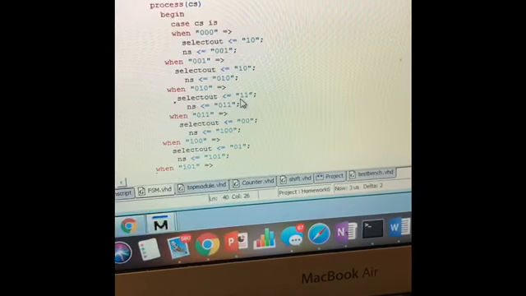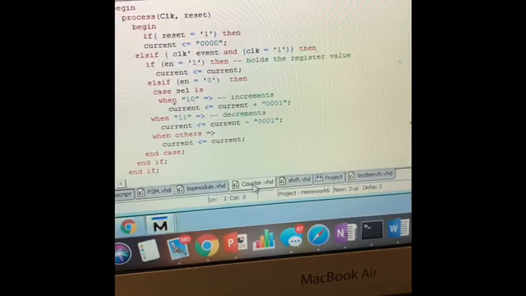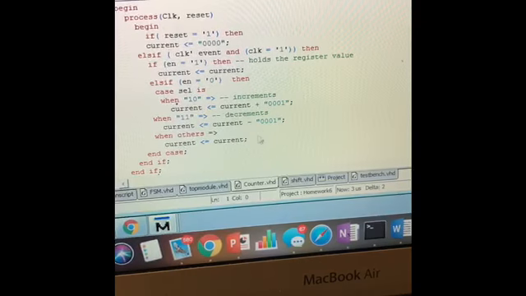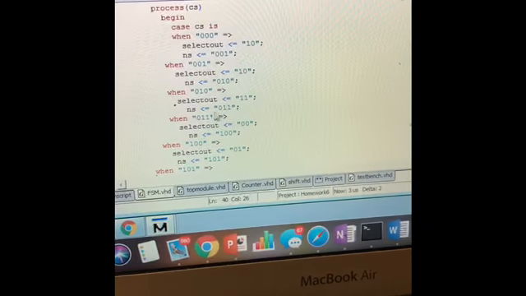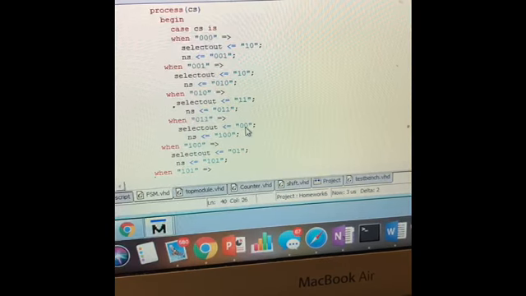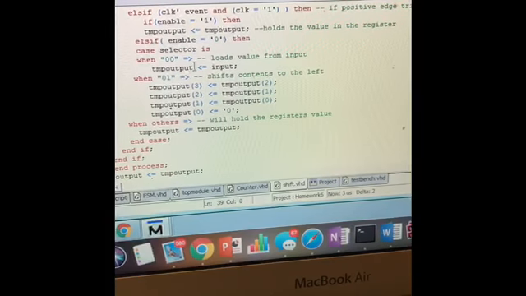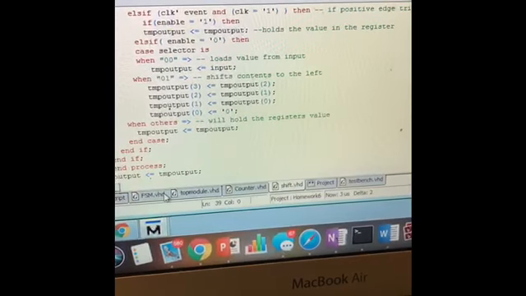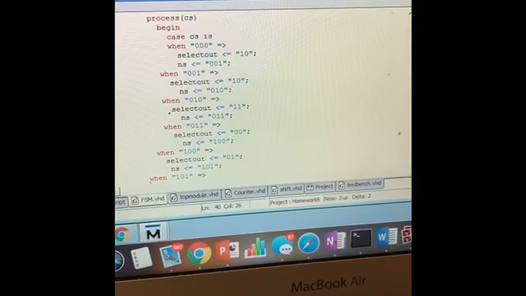So once they're in state 2, the select value will be sent as 1, 1, which we know to be to decrement something. So the register should decrement at that point in time, and then go to the next state, which is going to be state 3. In state 3, we're going to send out a 0 to the select value. And if we look in the shift register, 0, 0 is to load. So whatever input is used as input, it will load into the register. And then after that, we're going to go to state 4.